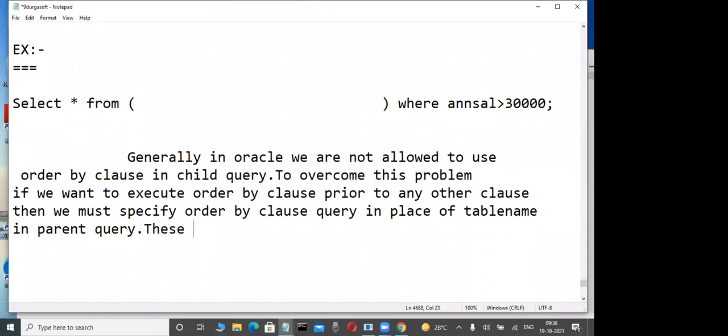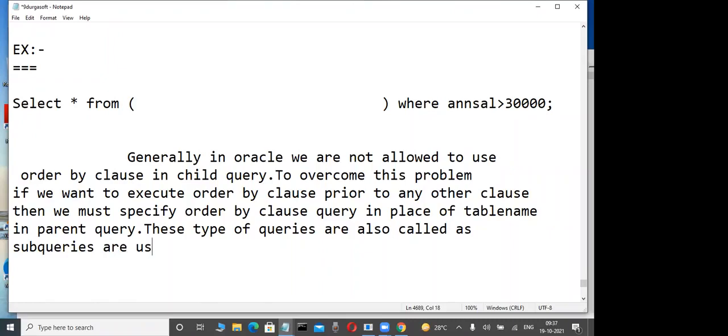These types of queries are also called subqueries. Subqueries are used in the FROM clause or inline views, or inline views.